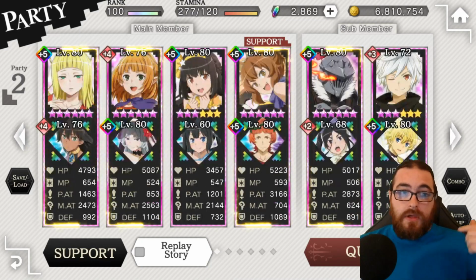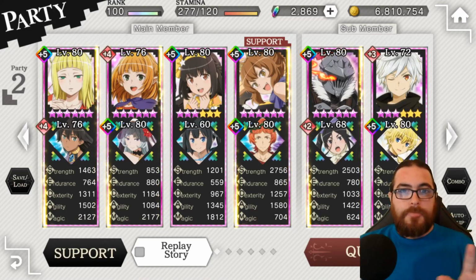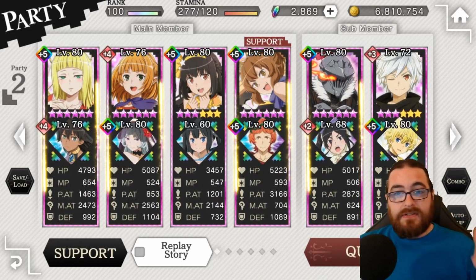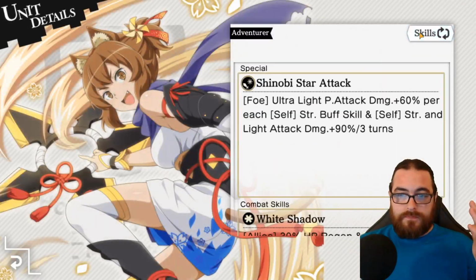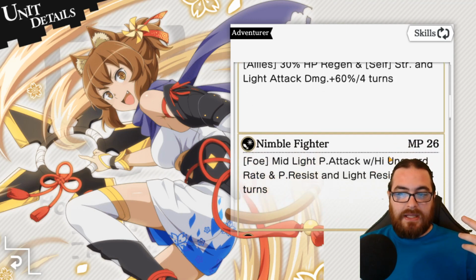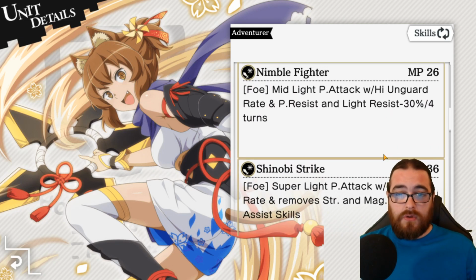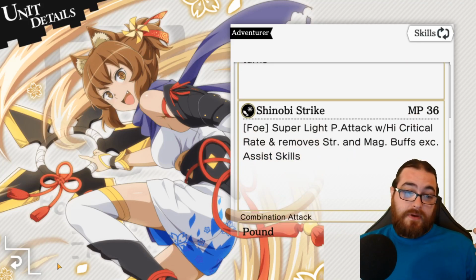Go over the team. So as you can see, the team I have in front of me, we will address the elephant in the room right away. I am borrowing a friend's unit because, well, I will show you. One, she hits damn hard, and two, she is basically the light self-sustaining version of Alice, whatever you want to call her, except for the fact that she removes strength and magic buffs, and we need that.